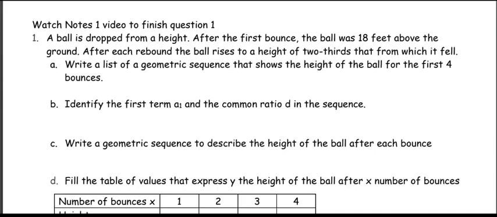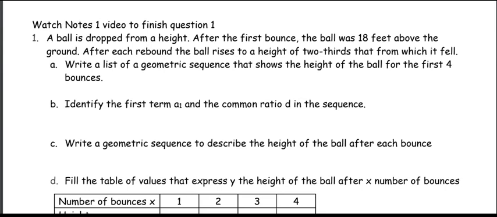Hi guys, today we're going to talk about geometric sequences versus exponential functions. Let's take a look at the first example. A ball is dropped from a height. After the first bounce, the ball was 18 feet above the ground. After each rebound, the ball rises to a height of 2/3 that from which it fell. Write a list of a geometric sequence that shows the height of the ball for the first 4 bounces.